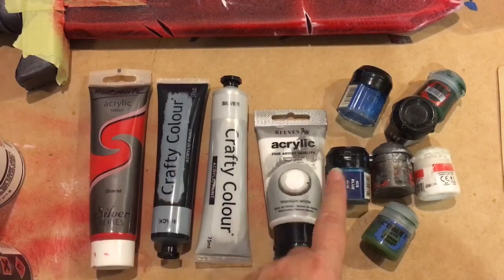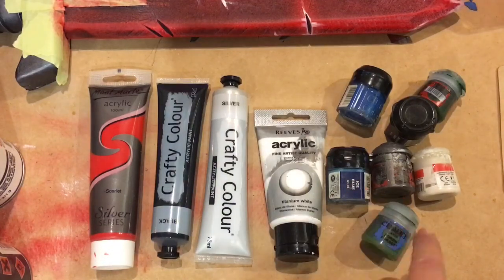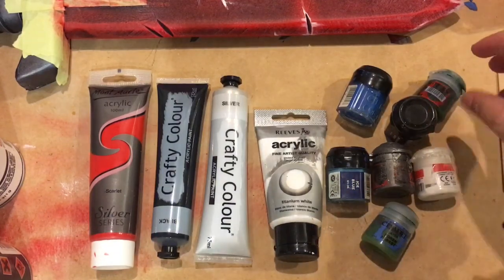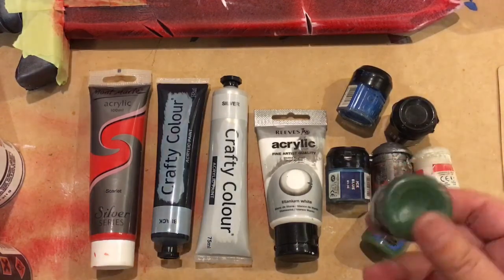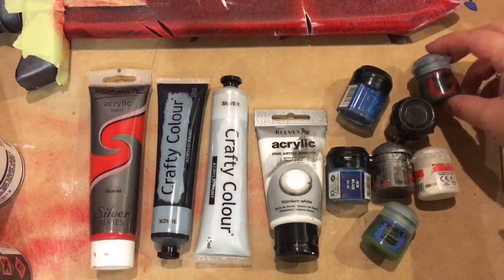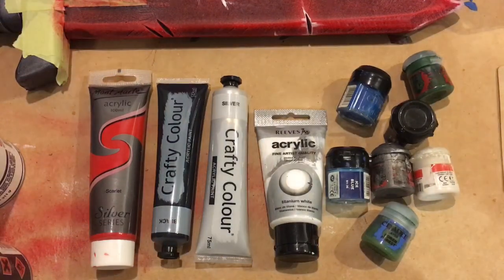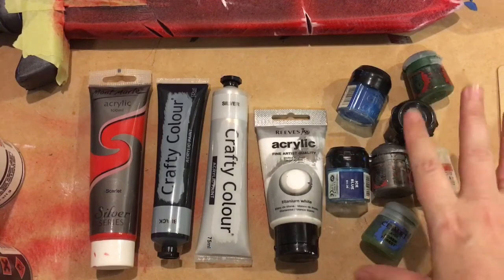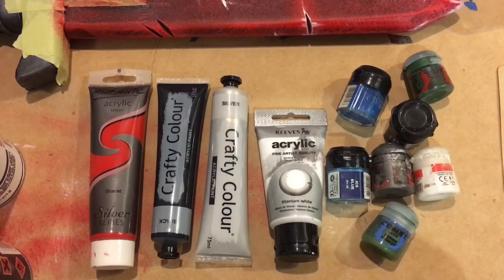These are pretty cool. More expensive if you're going for a better look with more shades and you don't want to mix your own. You can't go wrong with these. They're super expensive. You get them in the Games Workshop, but they've got every color imaginable and different depths of paint. So you've got shading paints, inks, oils, lots of cool stuff going on with these. I use these for commissions and they work really well.